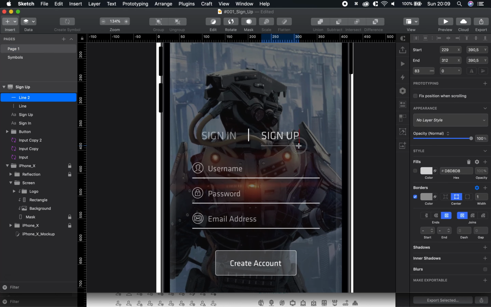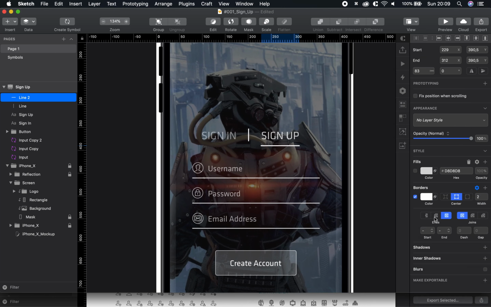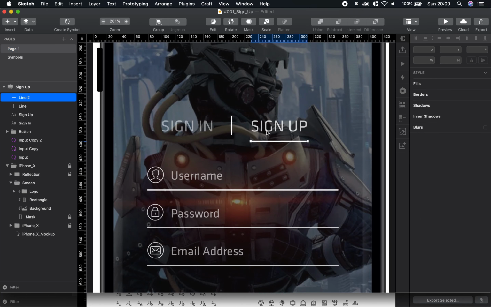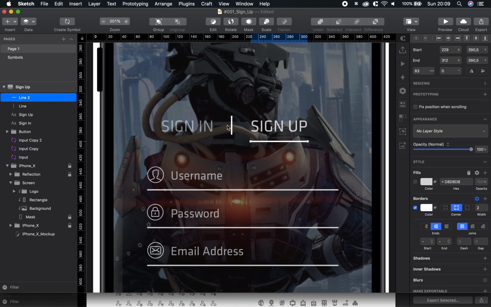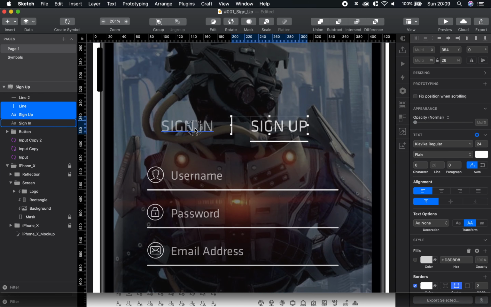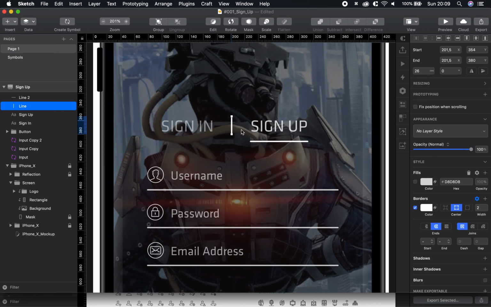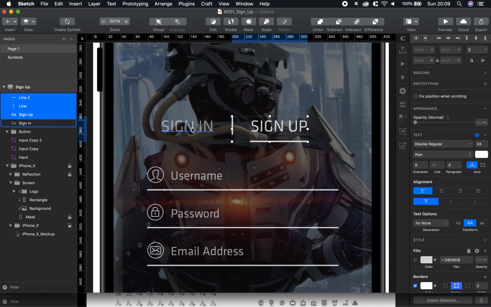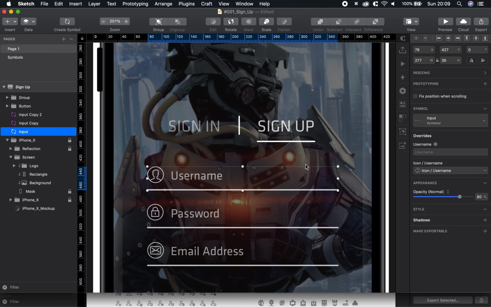And to make it even more clear for the user, we're gonna also put a line underneath it. So 2 round edges. Here we go. I think this is okay. Make it nice in the middle, and we're gonna put everything in a group and center it.